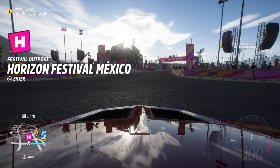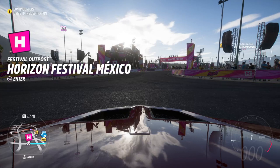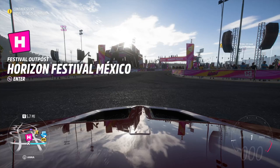Because we've got an Evo and a Pulsar, and now I've figured out how to create custom tunes for it and save them. Since I've already got existing parts, which is going to be beneficial for that, I could just throw a load of off-road parts on them and make them rally cars and then save the profile, and we can just switch between profiles depending on when we need to use the car.